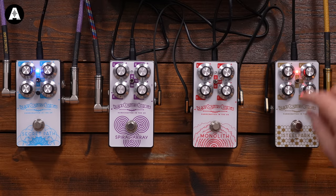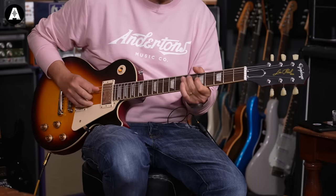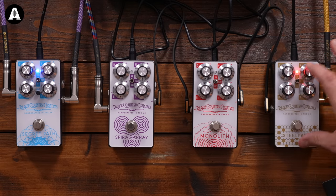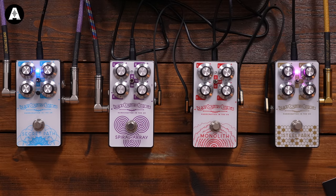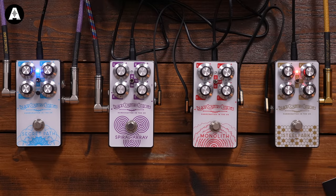Is that the red mode? Okay. Basically, the three different modes are just boosting different frequencies. The purple mode has no real accent on the EQ. It's just an overall boost. The orange mode, or it looks a bit more red on here, is more of a mid boost. And the blue mode is more of a bassy, fatter, sort of low mid boost. Let's go between them.